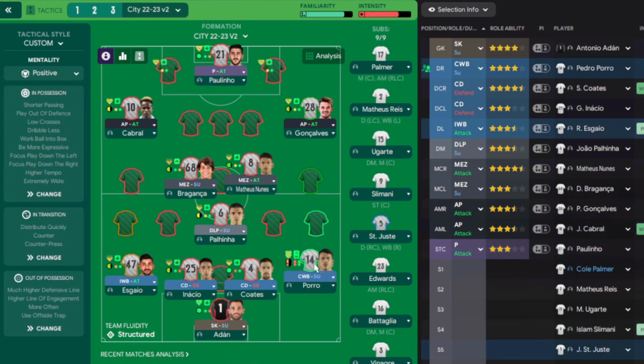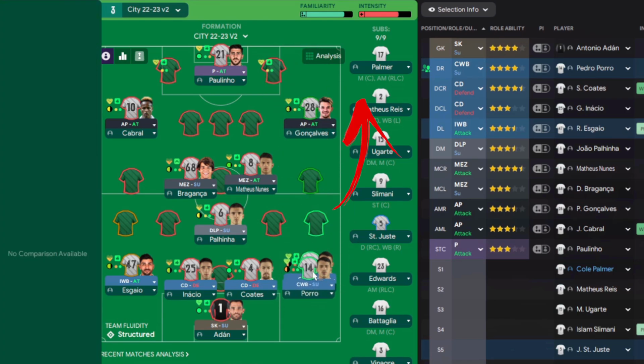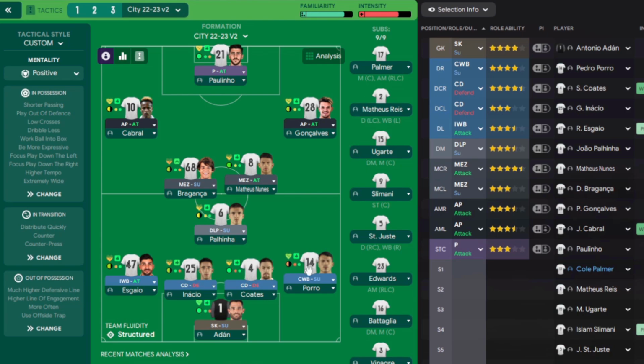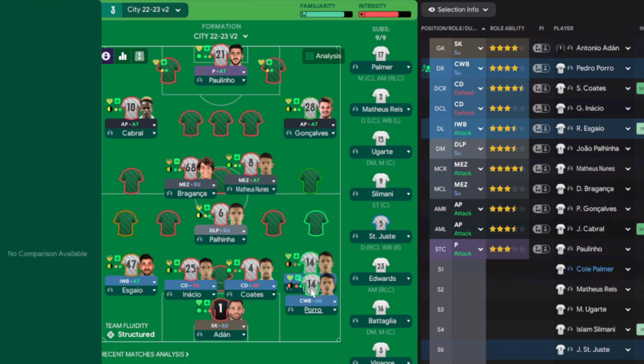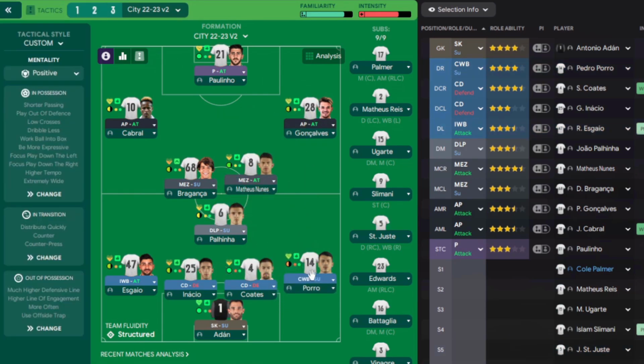So Walker, I did notice he still was making those overlapping runs very rarely. So it depends what you think. Do you think he's an inverted wing back? Does he spend more time in there? Or is he a complete wing back where he does a little bit of both? That's up for debate.